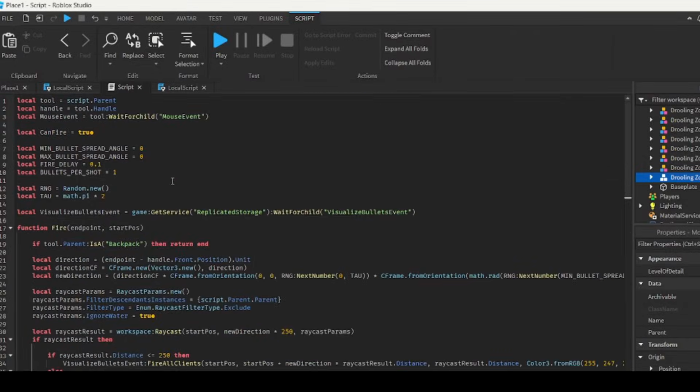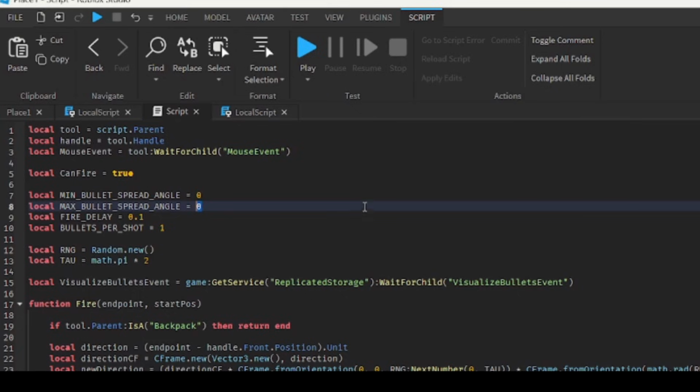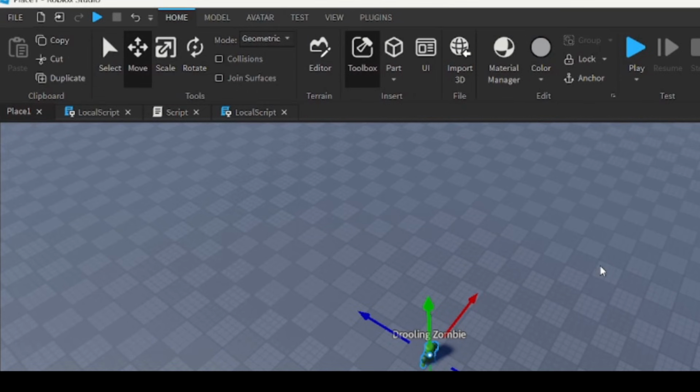You can even modify the guns a bit, so if you want the bullets to go off track a little bit, you can change this angle, but you want to keep it really small, so keep it under 5 would be good. And you can change the fire rate as well. The smaller the number, the shorter the cooldown. And if you wanted more bullets per shot, you can increase this number here. So that's about it, and that's how you make a gun in Studio.